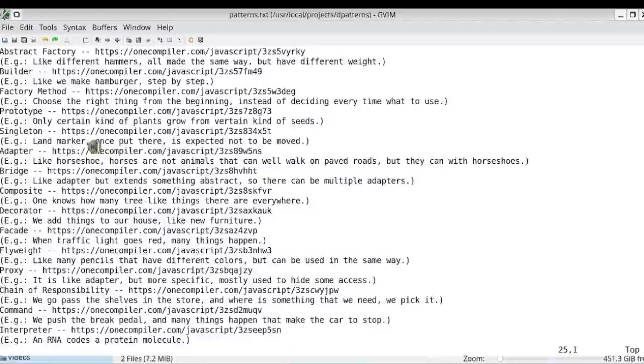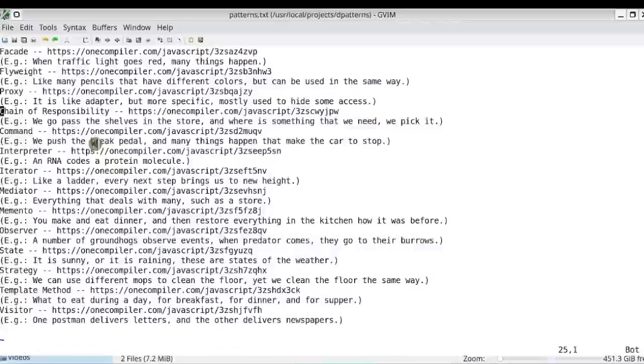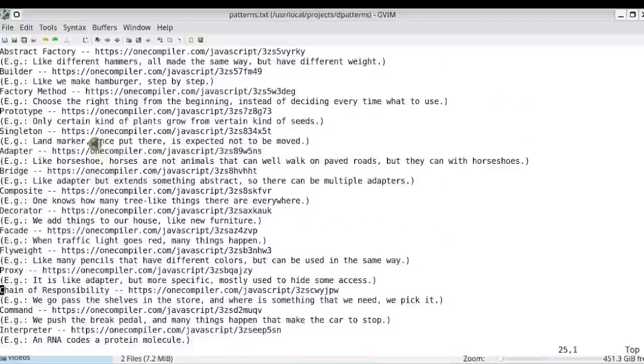As for the names, the terms in programming are often confusing. They are often too general, or they really mean only some very particular thing, or they are even wrong, like the bridge pattern here, which has really nothing to do with a bridge. So when you look at these design patterns, look at what they are really about. Don't look at their names.